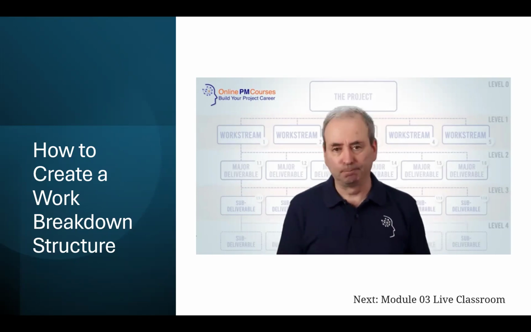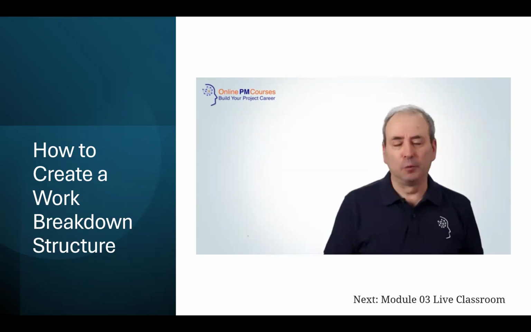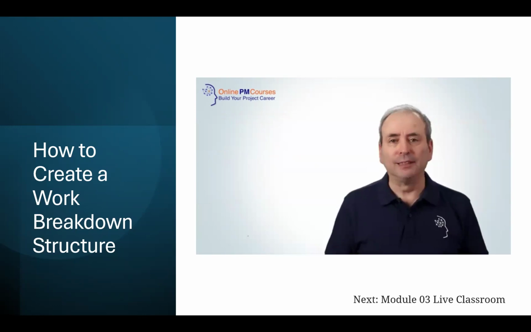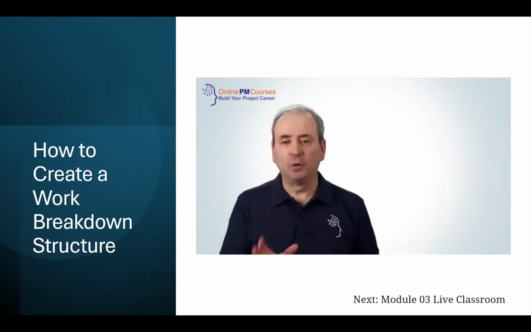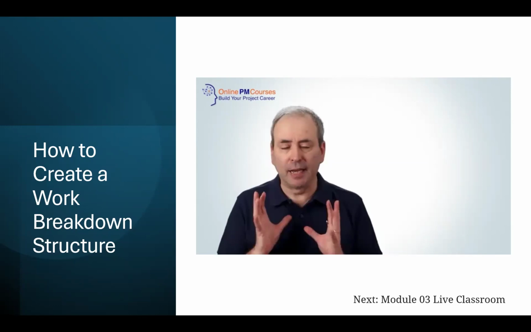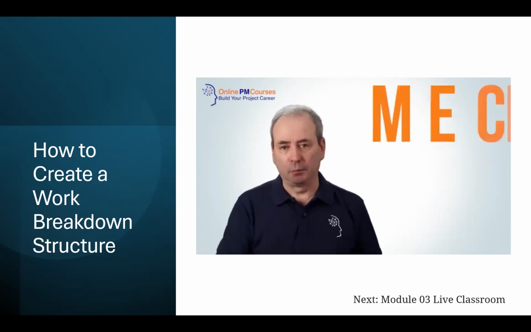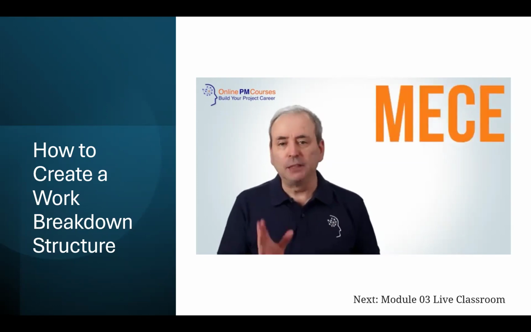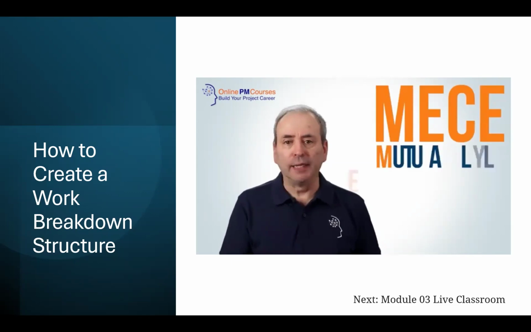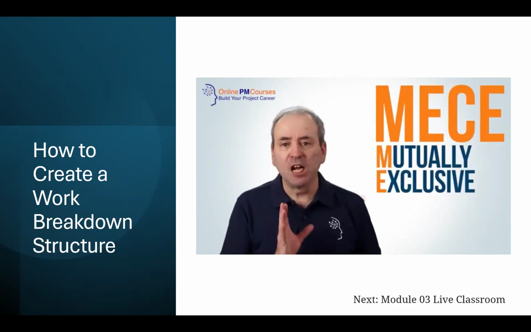Before we turn our deliverable-based work breakdown structure into an activity tool that we can use for planning and scheduling, let's look at some good practices in creating your work breakdown structure. First, make sure the labels of each item in your work breakdown structure provide a clear and unambiguous description of what that deliverable is. Secondly, apply the MECE principle. Is your work breakdown structure mutually exclusive and collectively exhaustive?